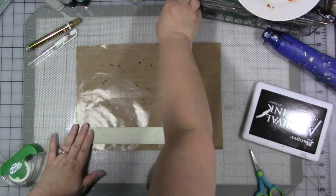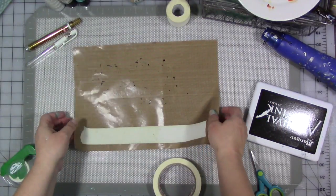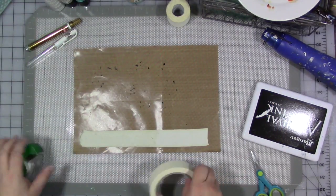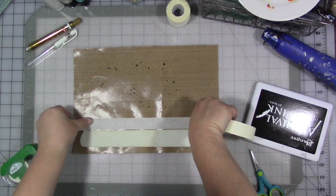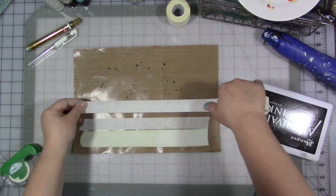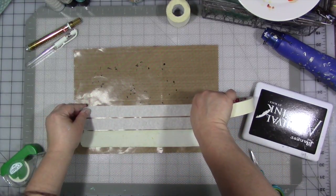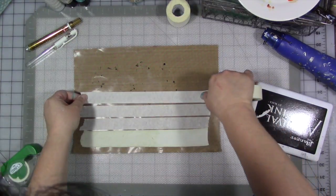It's very old and sticky, but we're going to use a silicone mat, a nonstick craft mat, and I'm going to stick different kinds of tape to it. This is just masking tape. You want plain kind of tape. This is not a new thing. This is an old thing.